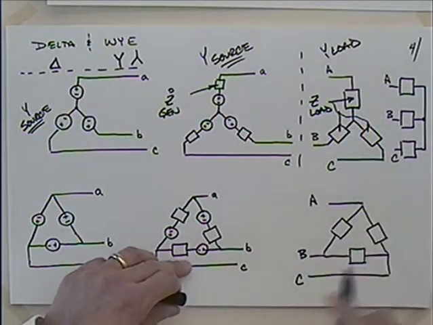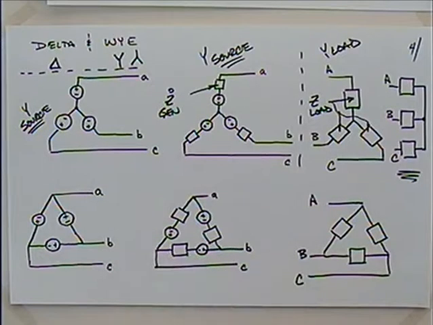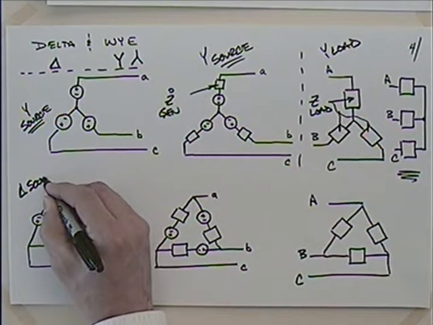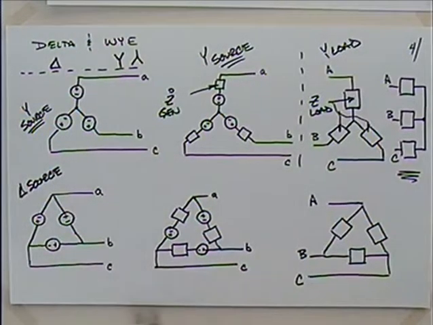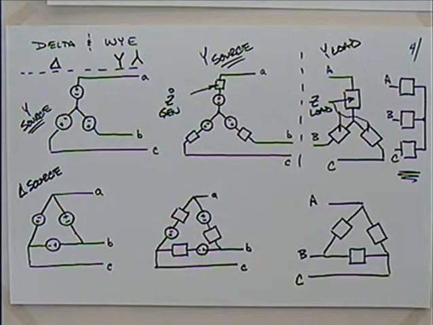And having said that, I almost never draw a Y load like that. I almost always draw it like that. Same thing, isn't it? It's a lot faster and easier to draw. So those are both Y loads. Then if we look down here at the delta, we have a delta source. And I guess before I leave the loads, you'll notice when I started talking about the loads, I changed to uppercase, capital A, capital B, and capital C with the loads.